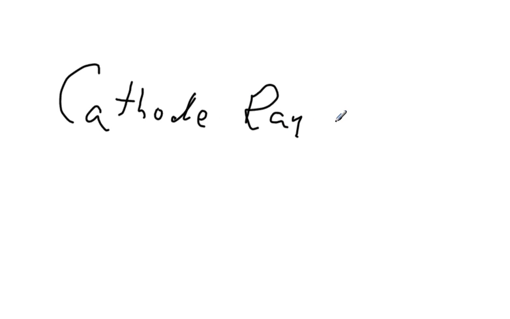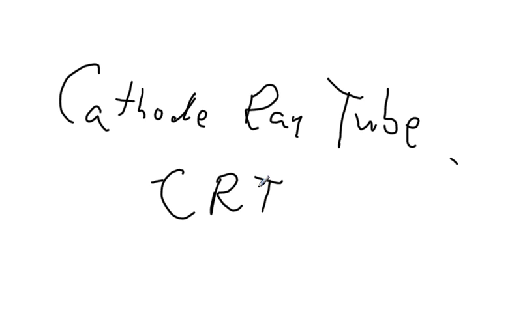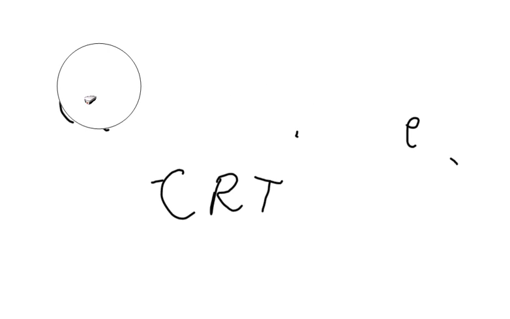It wasn't until the creation of a thing called the cathode ray tube, some people call it the CRT tube. It's in the old televisions, your old TV, how it works. A CRT tube is just a vacuum tube. So it's just a tube of glass with all the matter sucked out of it. And so we have our tube right here.